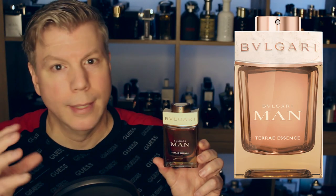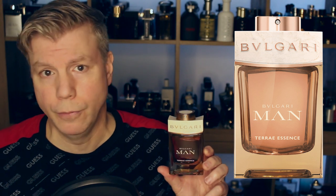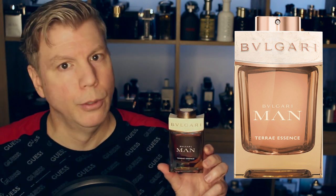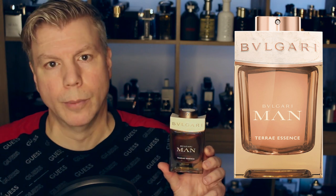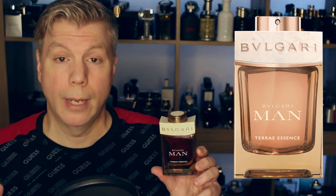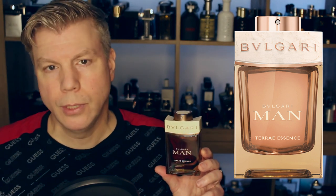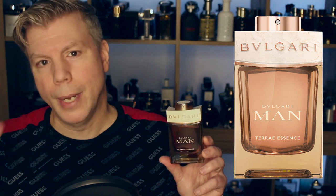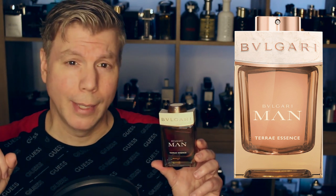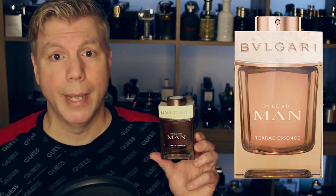Rich, earthy, lightly dry scent that is unlike other designer scents that you smelled out there, although you can compare this to some of them, similar to Vince Camuto's Terra, but it's just richer than that. It's so much better, and I really enjoy this fragrance, and it's got surprising elasticity to its performance. So coming in at my number 1 fragrance for best in class of 2021 and new releases, designer fragrances, Bulgari Man Tygar Essence. I want to give a brief shout out to some other new releases that I didn't get a lot of hang time with.